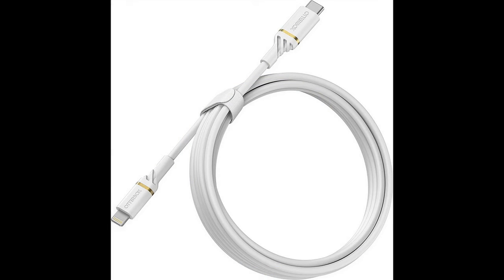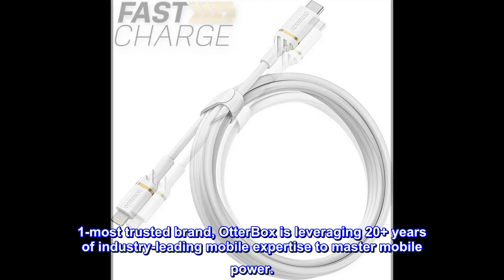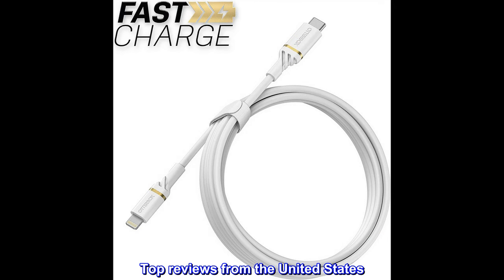As the No. 1 most trusted brand, OtterBox is leveraging 20-plus years of industry-leading mobile expertise to master mobile power. Top reviews from the United States. Best charger ever.